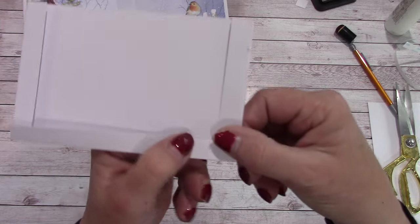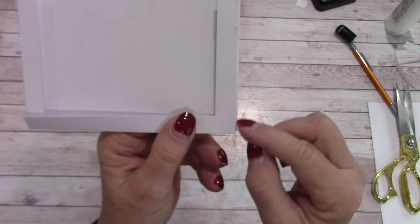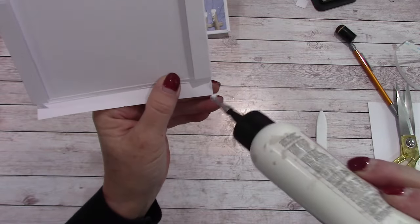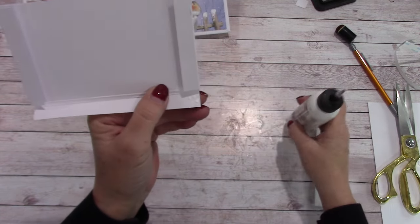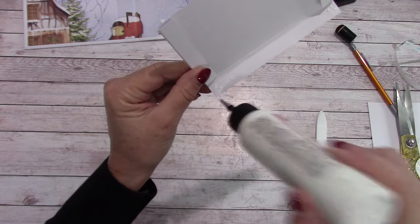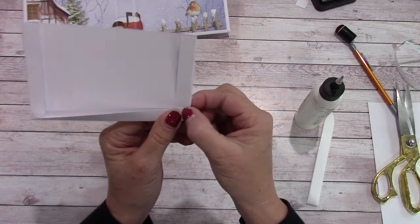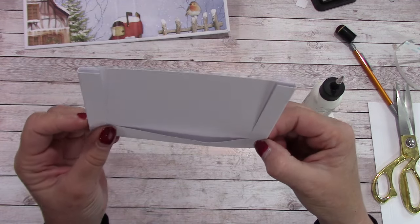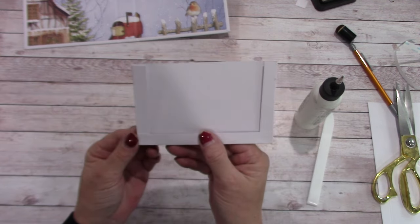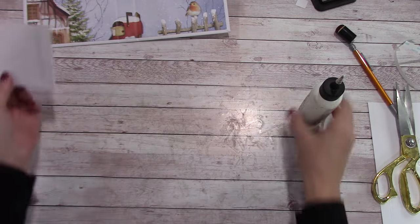So when you're gluing this down under here in the corner, the side of the bottom will go to the side of this. So I'm going to bring this up, and I'll dab a little glue right in here. And I'll come over here and dab a little glue over here. And I'll first get this one steady, and I'll pinch it, and then I can get this one steady, and I'm going to hold it. There we go. So there's our pocket. This is the opening, this is the bottom.